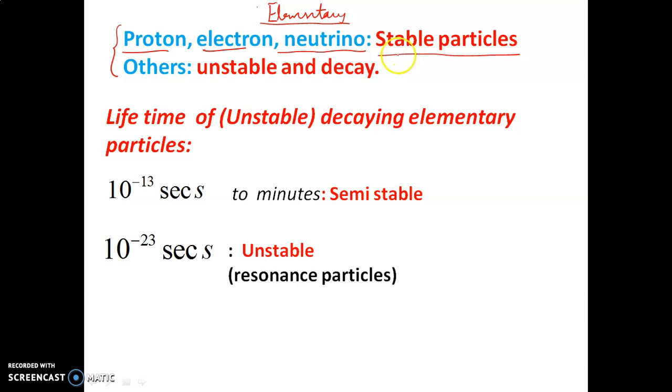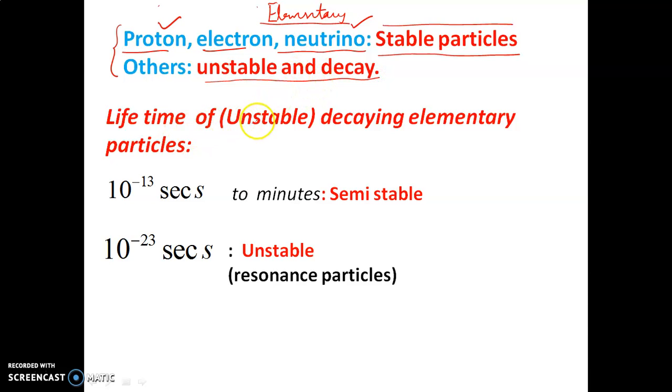About proton and neutron, it was earlier thought that once a proton, always a proton. It's not so now. It also has a lifetime, but a very big lifetime, and it does not decay on its own. Some nuclear interaction has to happen, otherwise it will not decay. So they are said to be stable particles. Elementary particles are also, some of them stable particles, others unstable particles, and they do decay.